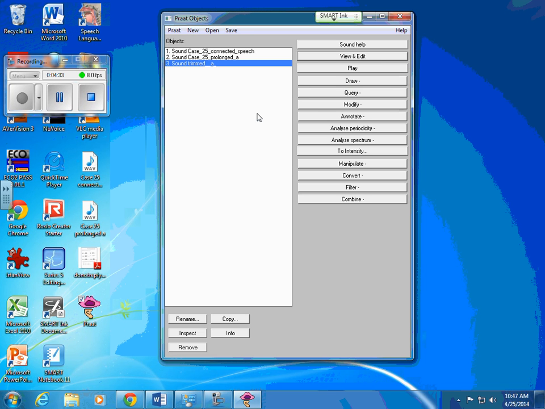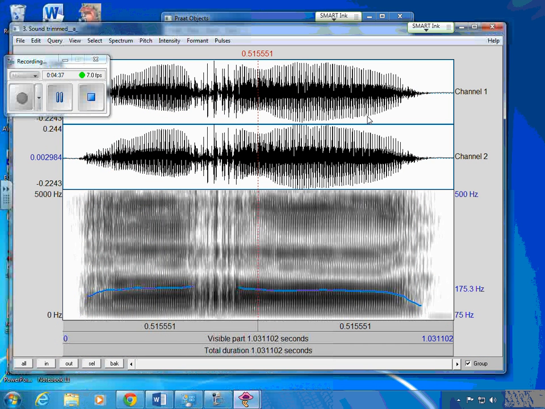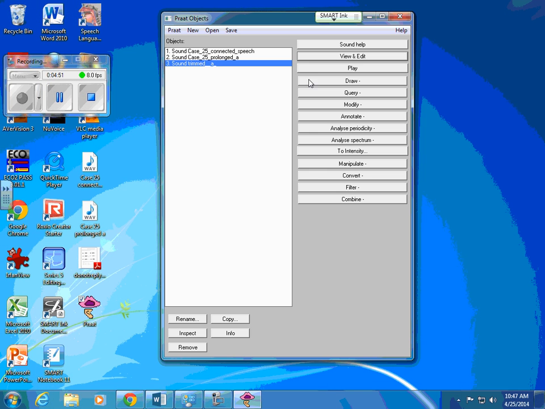Then if we do View and Edit, it should look just like that selection we had before. If I click here to play the total duration of the sound, it should be just the same as what we had before. So now it's ready to analyze.